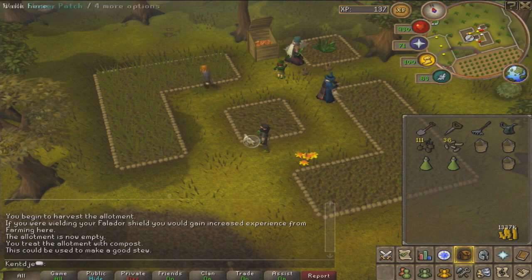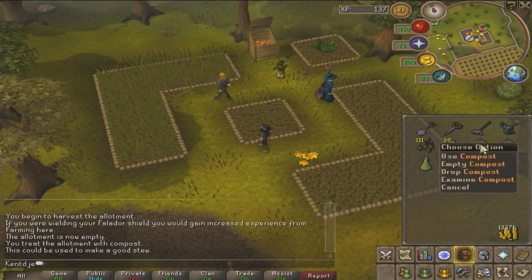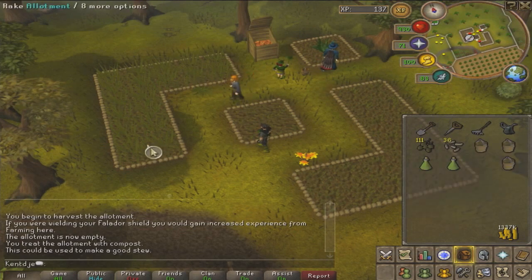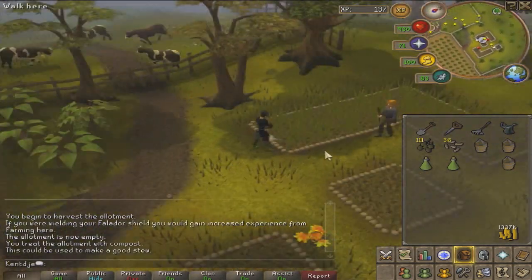When growing allotments, there are three main tools you're going to need, which is basically everything in farming. The spade, seed dibbler, a rake, and a watering can. You're also going to need regular allotment seeds, as well as flower seeds, as well as some regular compost and some plant cure if you would like.